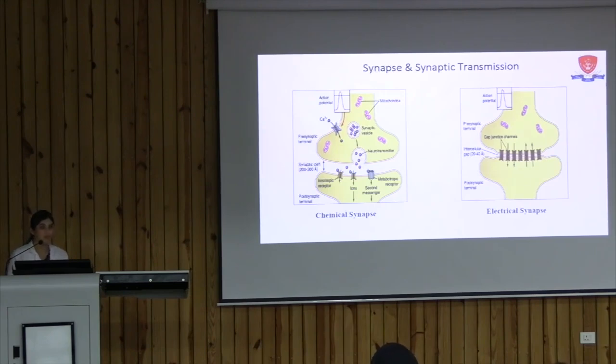When transmission between 2 neurons is required, we have 2 mechanisms: the electrical and the chemical mechanisms. The electrical mechanism is due to the electrical synapse, which is less common in the central nervous system. This occurs due to cytoplasmic adherence as well as the presence of gap junctions between the neurons that allow for bidirectional transmission of impulses. The chemical synapses, which are more common in the central nervous system and more commonly affected in disease, have a characteristic unidirectional transmission due to the presence of a presynaptic terminal that secretes neurotransmitters and a postsynaptic terminal that binds these neurotransmitters through receptors.